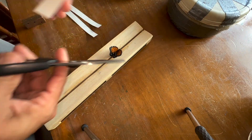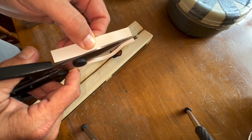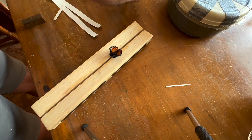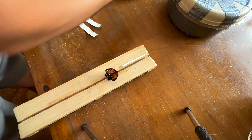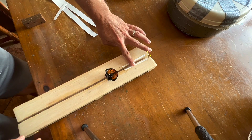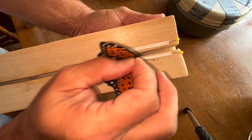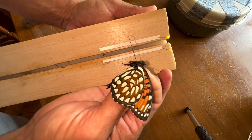I'm going to cut two little tiny strips about a quarter or an eighth inch thick. What I'm going to do with those is pin them down as close to the groove of the board as possible. These strips are going to hold the wings of the butterfly in place as I move the wings into position, and I'll use these strips to hold the wings down until I can get the other paper over the outside of the wings.